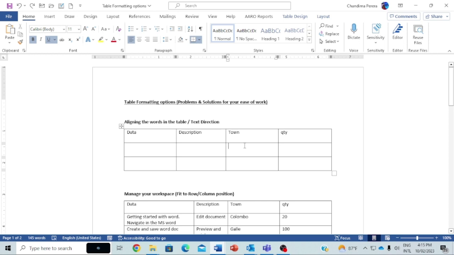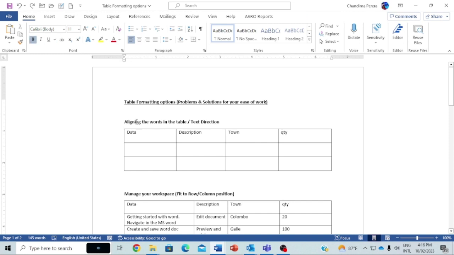Today I will show you how you can create the table in a more advanced way. Because in my previous MS Word lesson part 2, I just summarized how you can create the table and apply formatting and the alignment inside the contents of the table. So let's start with this first exercise.